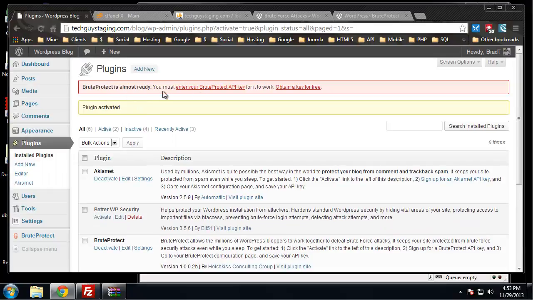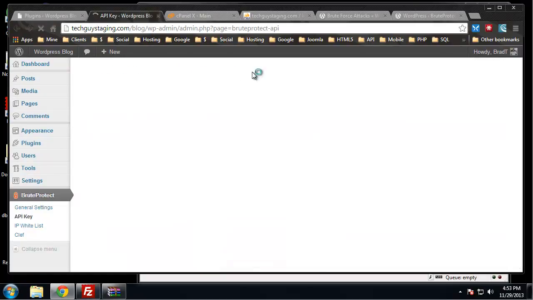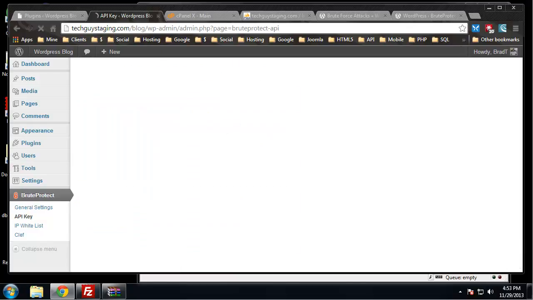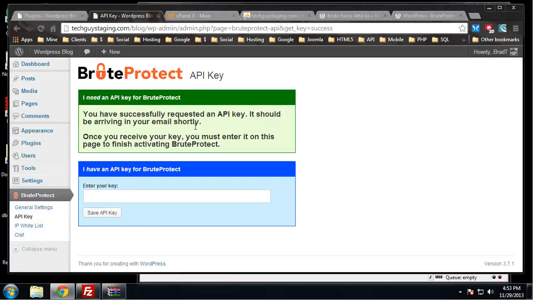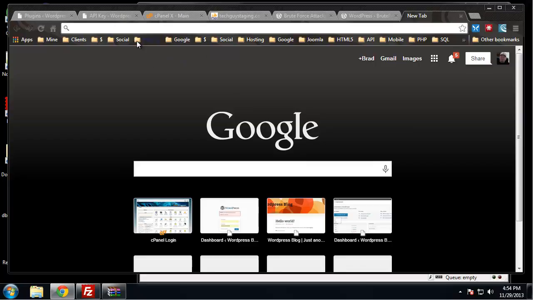Alright, so let's see. You need to obtain an API key, and we can do that for free. So let's do that. Get an API key. Okay, so it should be arriving in my email, so let's check that out.